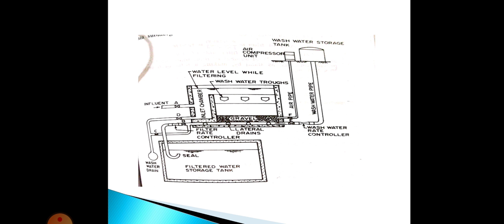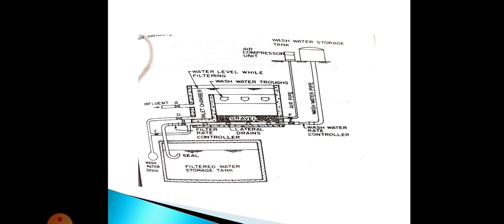So, we know that in the case of a rapid sand filter, the filtration process is preceded by sedimentation with coagulation. In the case of a slow sand filter, the process just before filtration is plain sedimentation. There is no chemical coagulant added. Whereas in the case of a rapid sand filter, just before the filtration process, the sedimentation is aided by adding chemical coagulants. And it is from the coagulation or clarification basin that the water will enter the filter unit.